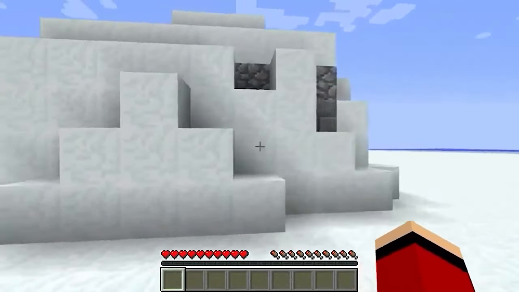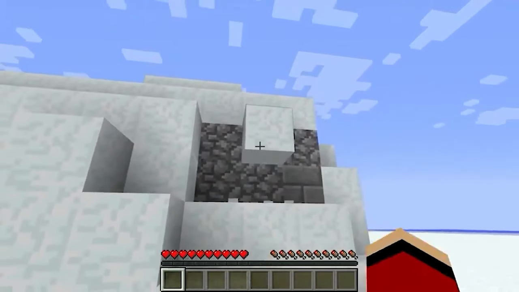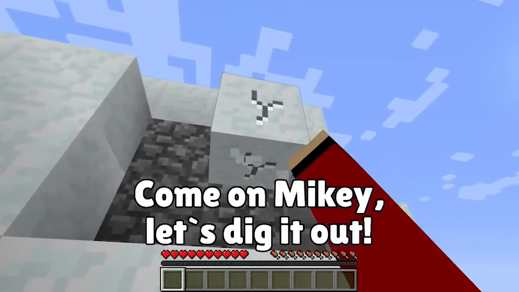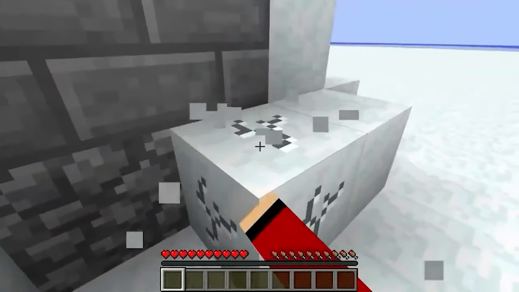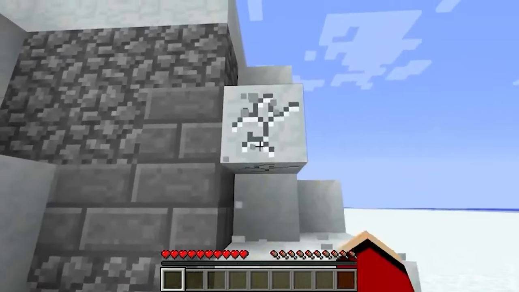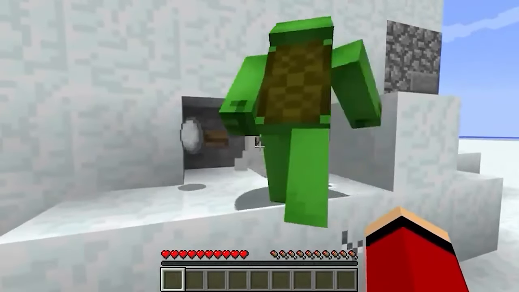We should investigate. Whoa, look, there's more wood in here. This thing is huge. Yeah. Come on, Mikey. Let's dig it out. What is it? I don't know. Keep digging. What could it be? I really hope there's food in here. Whoa. Look. Hey, is that a door? Yeah, I think it is.